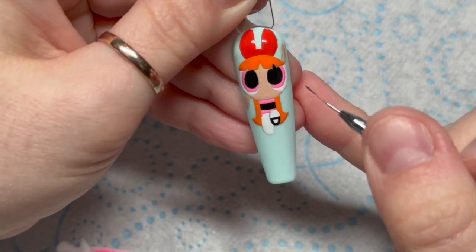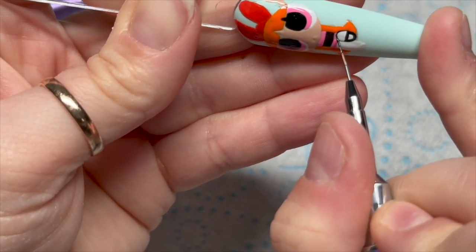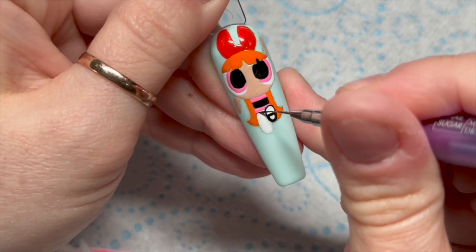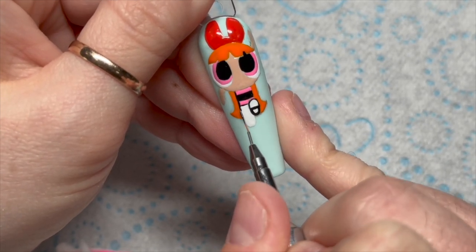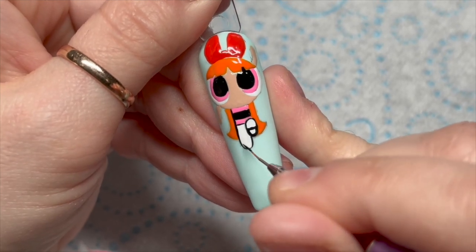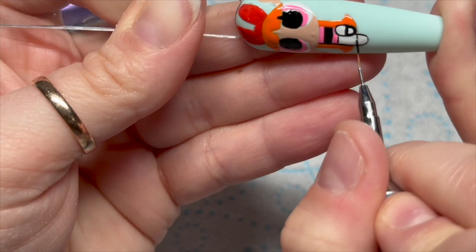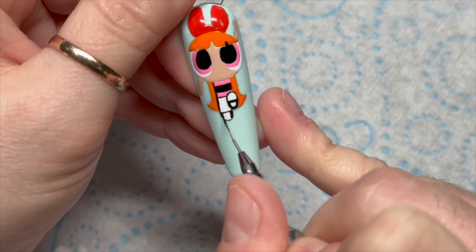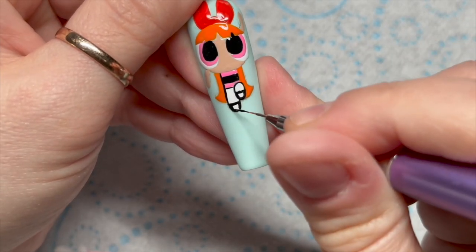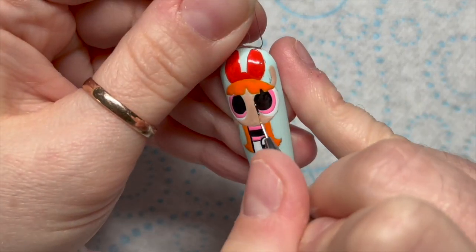See this part, their bodies are all exactly the same. When I got to Bubbles, once I'd done Bubbles, I was like, I reckon I could do a Powerpuff Girl from memory because that's how similar they were. Ooh, big words, Nats. Yeah, I know, I'm probably being a bit of a smart ass now, so shush. Okay, right, so yeah, that's the feet.